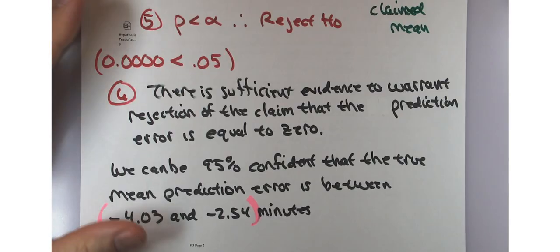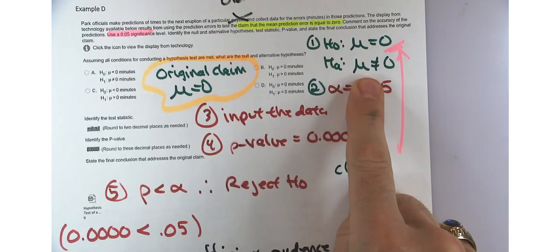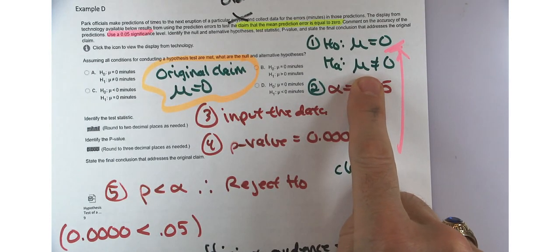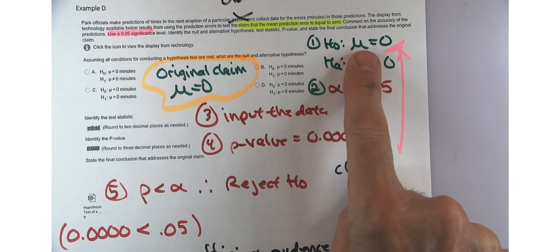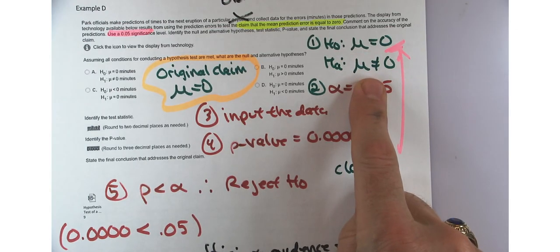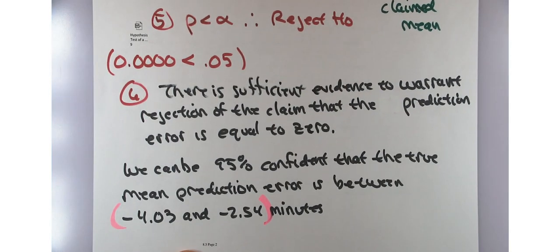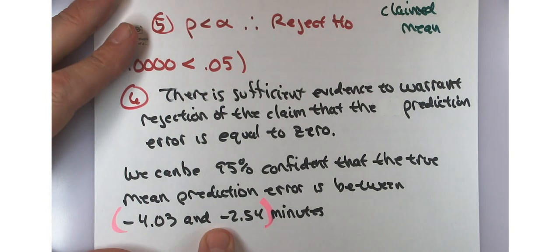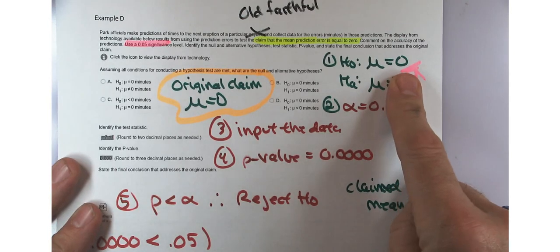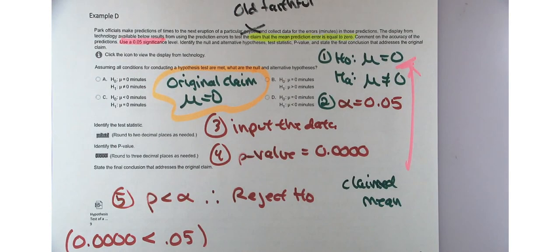Well, we're saying that the confidence interval shouldn't contain the number 0, right? Whatever the prediction error is, it's not 0. So our confidence interval should not contain 0. Does our confidence interval contain 0? No. It does not. So this conclusion and this one are consistent with each other. They match, they mesh. So it's reassuring to see that.